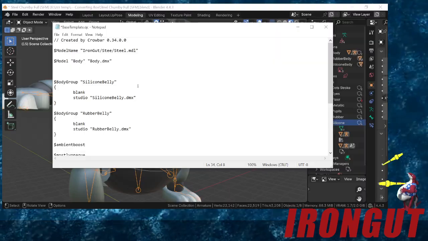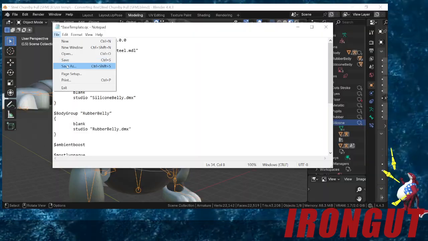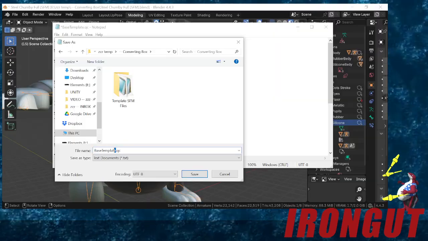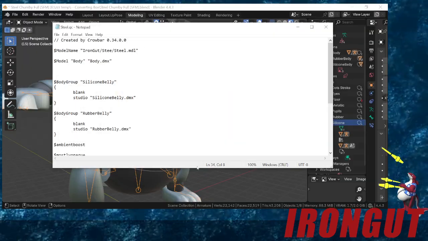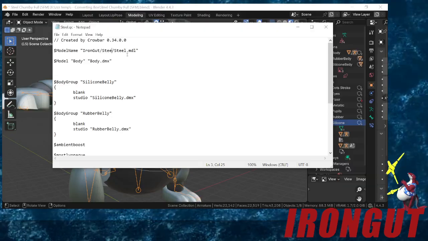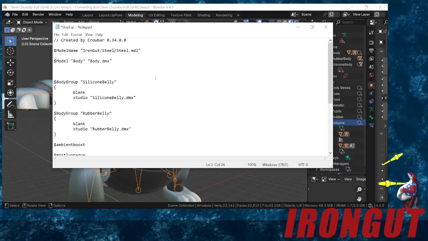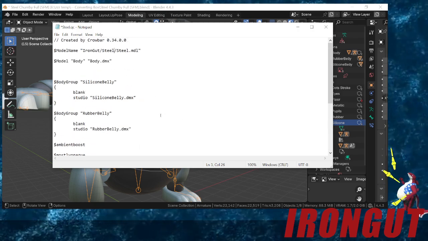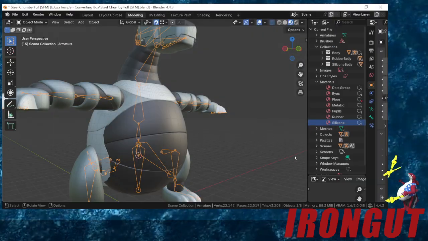And I believe that should be all we need. So now we save this as, and go back to converting box. We're going to call this steel.qc. And I believe we are, whoop, I messed that up. There we go. Iron gut / steel / steel.mdl, models / iron gut / steel. Alright. Save. And then we don't need that anymore.